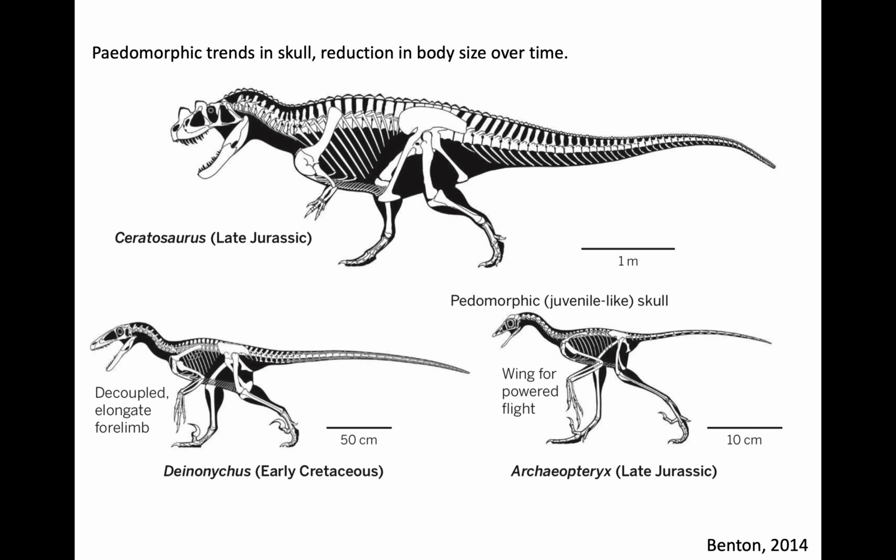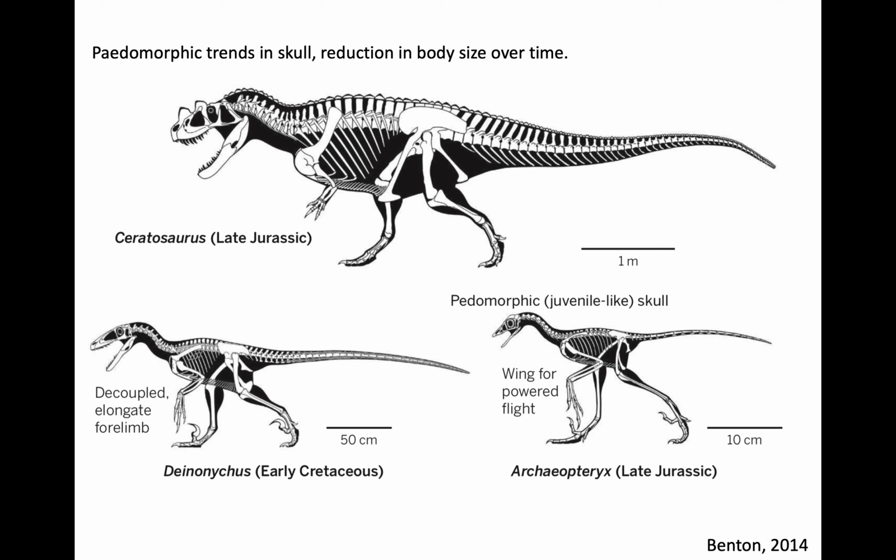So how do we go from T-Rex to the chicken? Is this an example of evolution disappointing us? Not necessarily, right? If you've ever made a chicken mad, you know that they've still got the temperament of many dinosaurs, all right? So what we see in the trend of non-bird dinosaurs to bird dinosaurs is a reduction in the skull and body size over time.